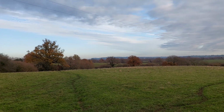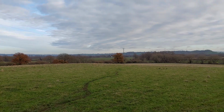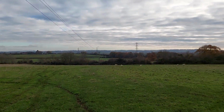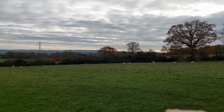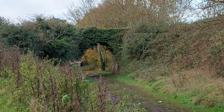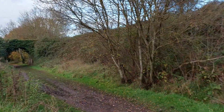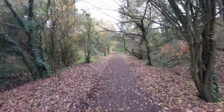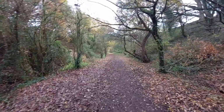And that's the direction we've come from. See a nice view across North Wiltshire. And that's the direction we're heading in. And south onwards. We are now joining the old route of the Chippenham to Calne branch line. We won't be on here long, just walking back down to the Avon again. But yeah, another little bit of heritage here. We follow this cutting down towards a nice bridge that we'll see in a second.